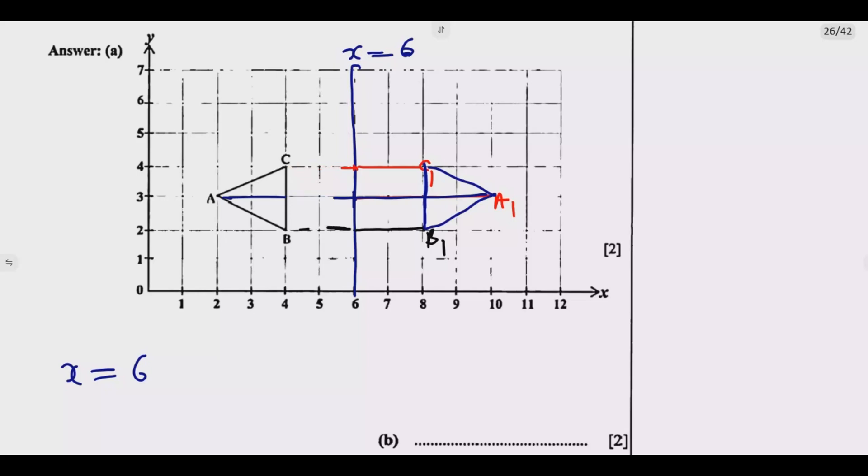These diagrams are the one that we are looking for. Now because I wanted to look clean, I can remove these lines. This is B₁ like that. I'm going to label them properly now clean. So this will be B₁, this will be C₁, then this will be A₁. Once you do this, you're good to go and you get the two marks.